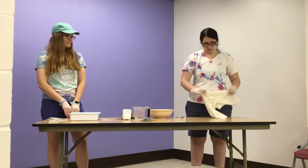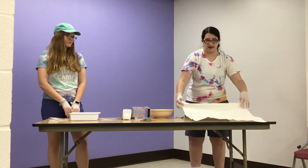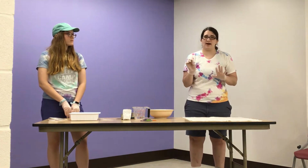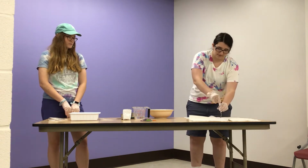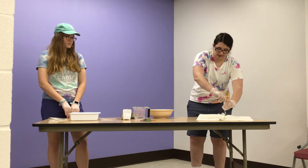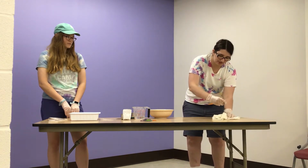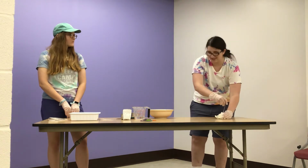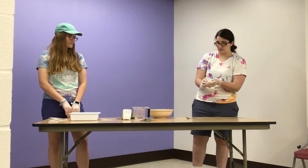So we're going to take out our bandana, and we're going to shake it a little bit. We want it all nice and flat. Mine is a swirl design, and I'm going to use a fork for it. You don't have to, but I'm going to do it, just because it's a little bit of fun. And you're just going to twirl it like spaghetti. And you're just going to use your hands, and you want it to be nice and tight. Now, personally, Rainbow, I think it looks like a cinnamon roll. It does. Nice and round.